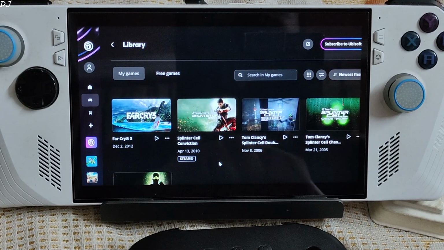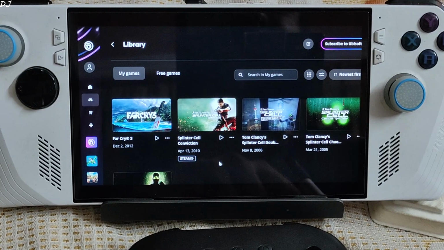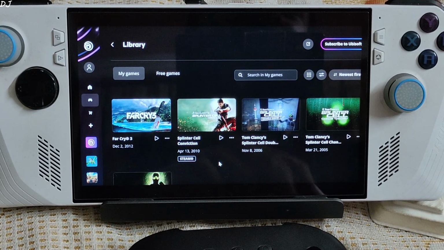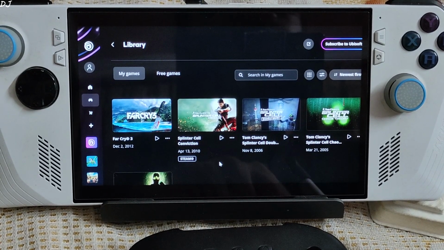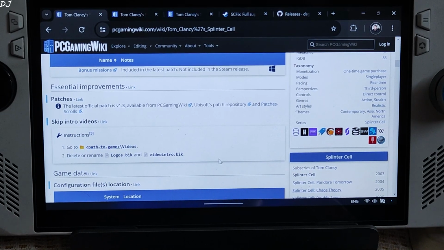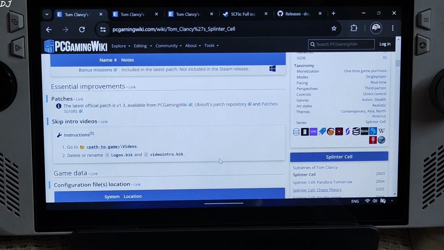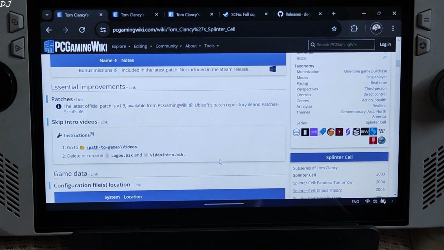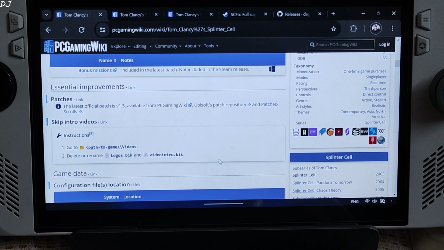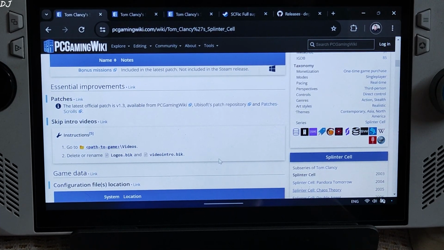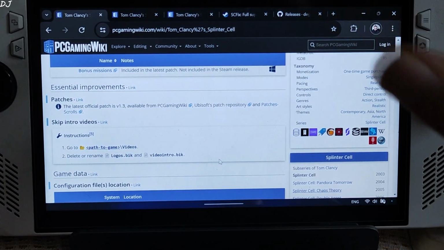I'll kick things off with the first Splinter Cell game that was released way back in 2003. Yes, you heard it right. Splinter Cell games are some of the best stealth action games ever made. On PC platform there are tons of mods and fixes available for all of these games. I'll just cover the ones that will give you a playable experience. These performance improving guides are available on PCGamingWiki's website. This is the page for Splinter Cell 2003.